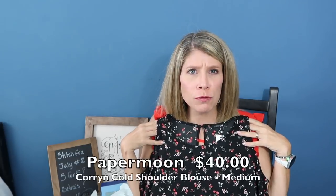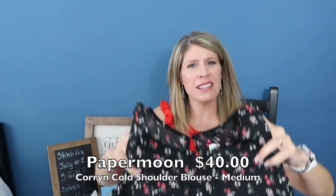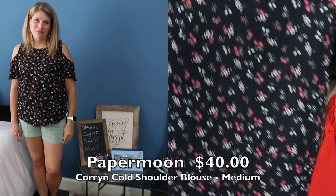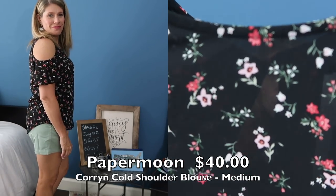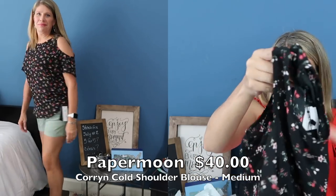I have a blue floral one that's a very tropical print, and then I have a solid black one, and it has a tie front though. Does this one? Oh, good. This one doesn't have the tie front. This is perfect. Now this one with the cute floral pattern. Yep. Oh yes, this is mine. Perfect. I already know this fits because I have one.